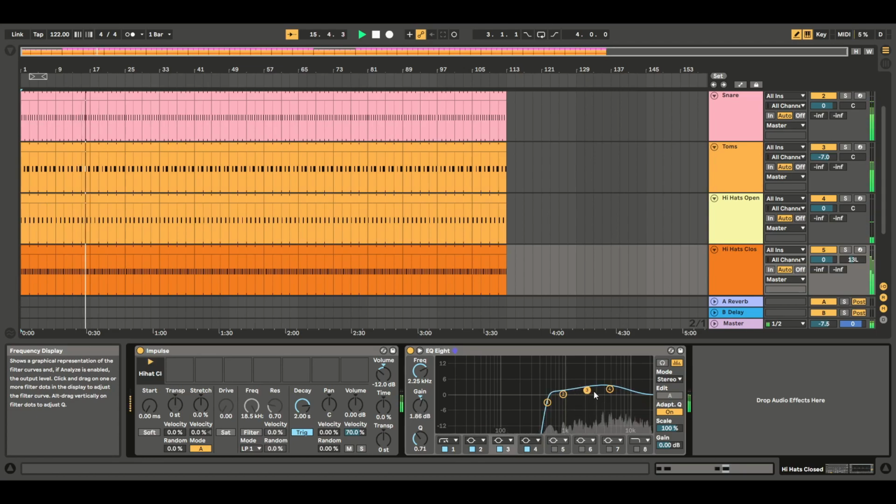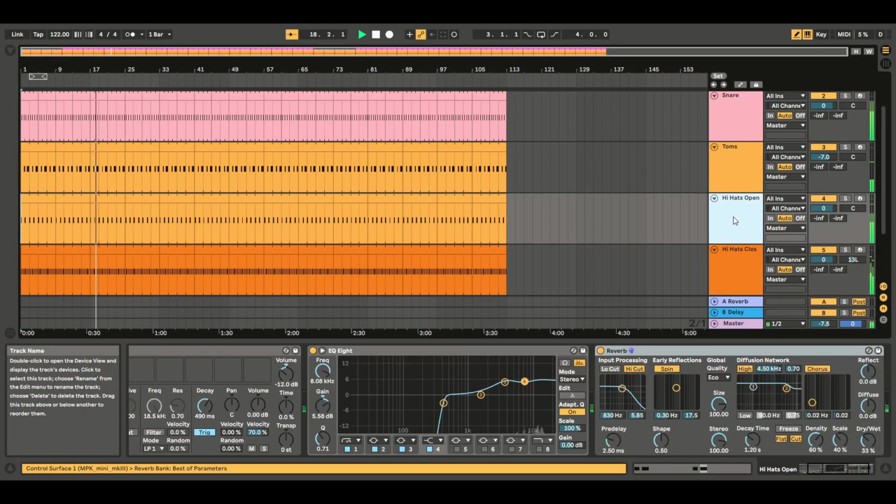So it's just making it a bit crisper, taking all the bottom end, the low frequencies out of those hats so that they just sit a bit higher in the mix. Just gives them a bit more space.